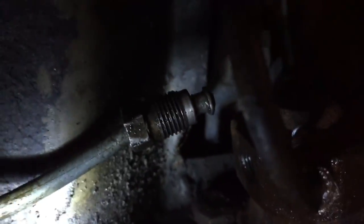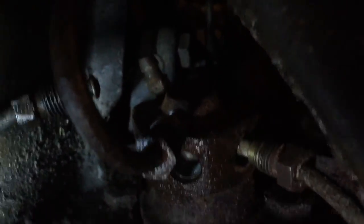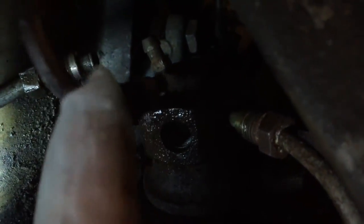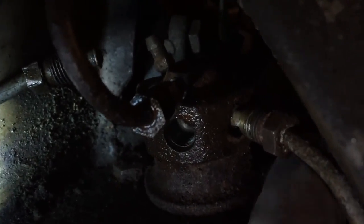Two to go. Okay, I now have all three of the brake lines loosened. There's that one, first one, second one, and third.